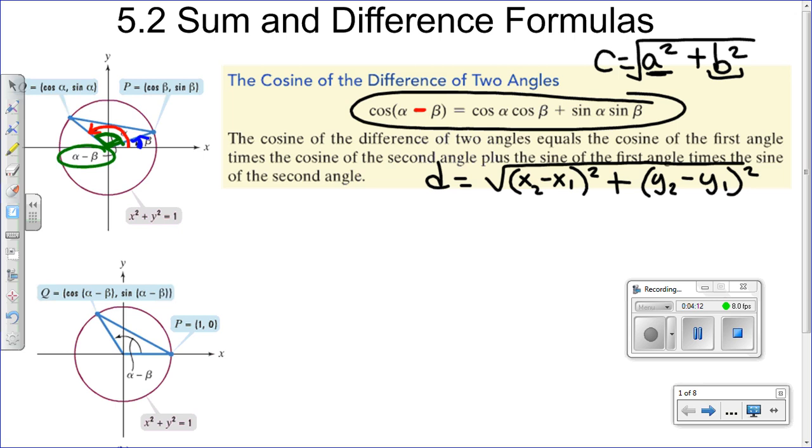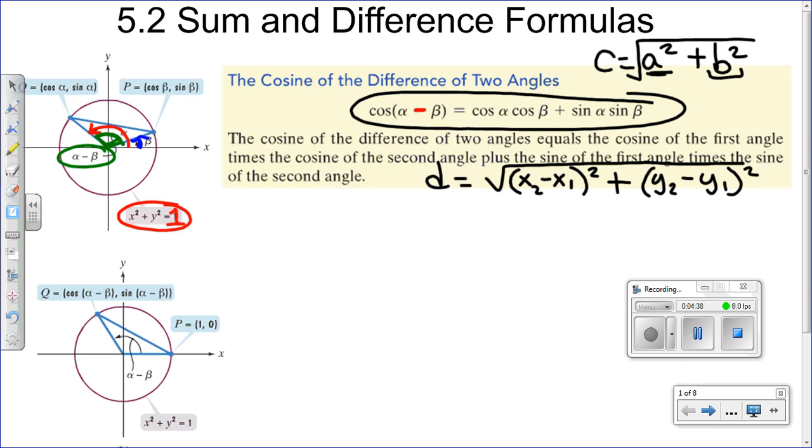Now, when you do proofs, you use a lot of tools or tricks, but you also do things for convenience. So for convenience, we have placed that angle inside a unit circle. How do I know it's a unit circle? Because of the equation here. The radius is 1. And that's going to come in handy in a few minutes, actually.